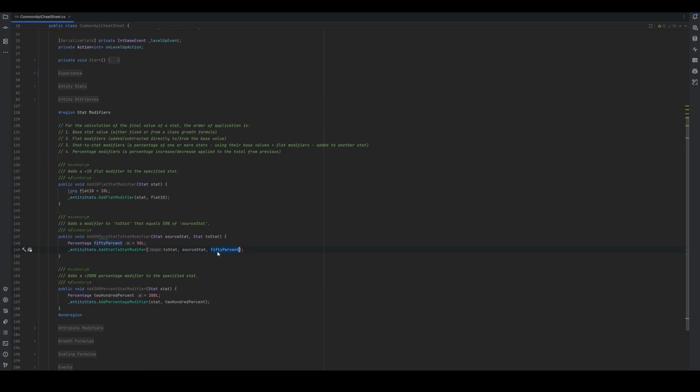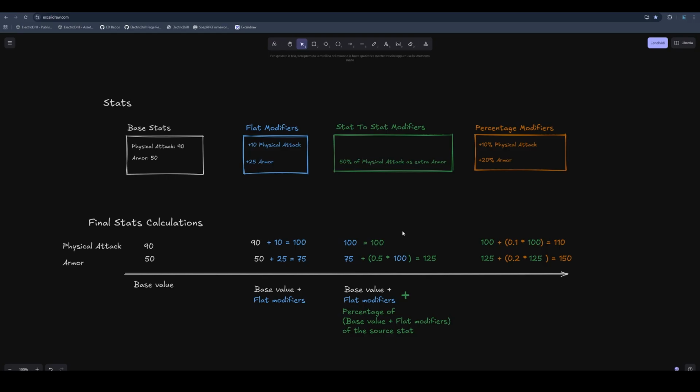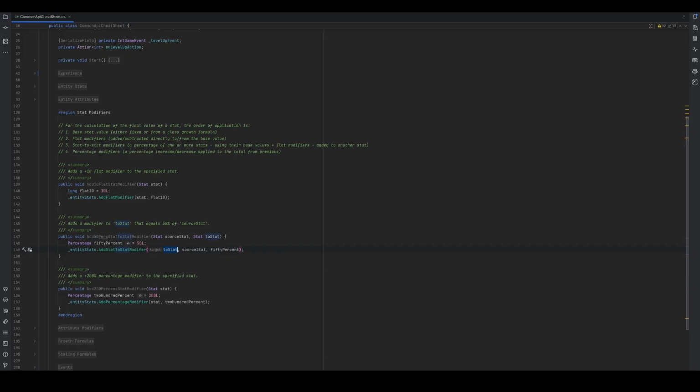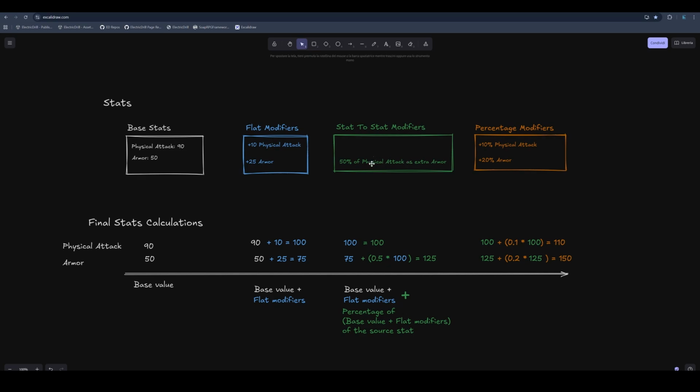That can obviously also be negative in order to define debuffs. So in our little example, the target stat here was armor, and the source stat used for calculation was the physical attack.